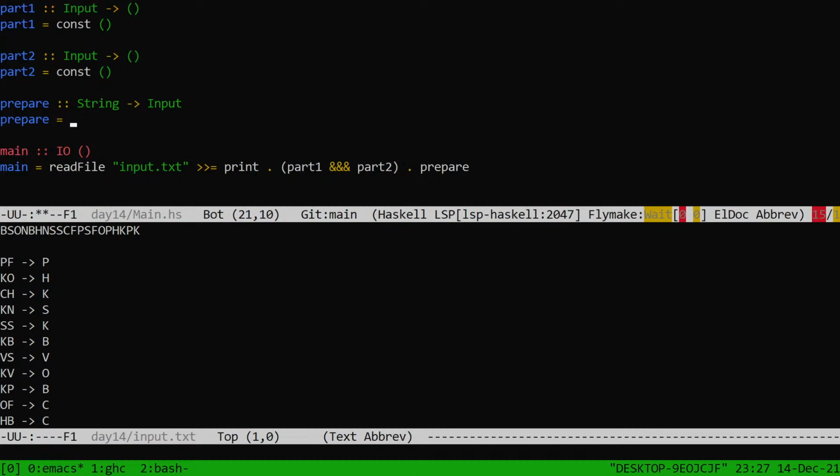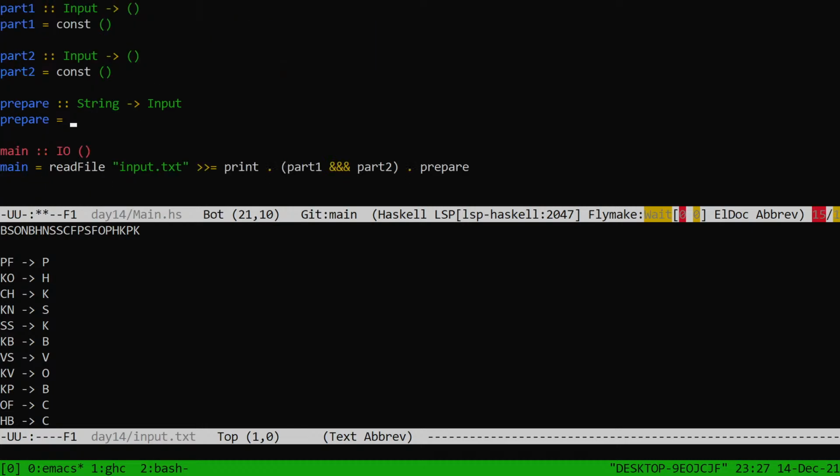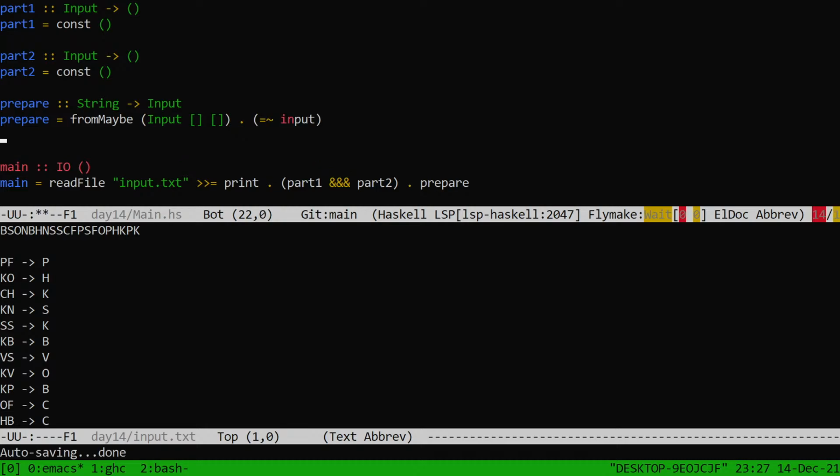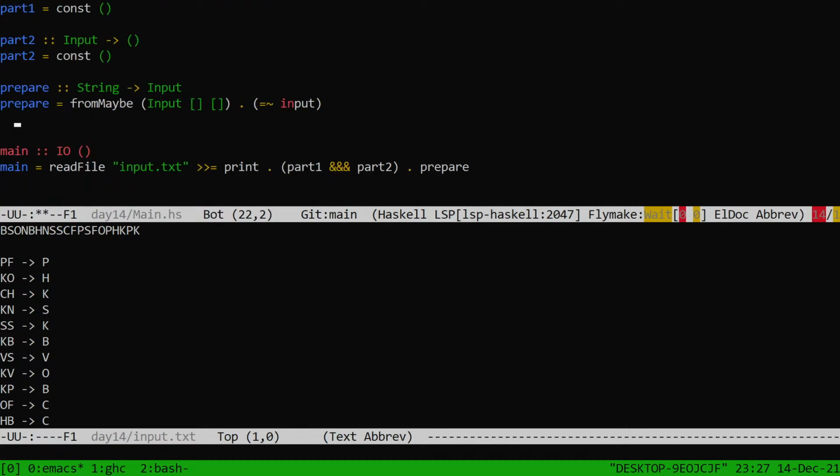Prepare equals, well, okay, fine. fromMaybe (Input empty empty) =~ input, basically. So I'll say if the input fails to match, just give me an empty input, because handling errors is too complicated.